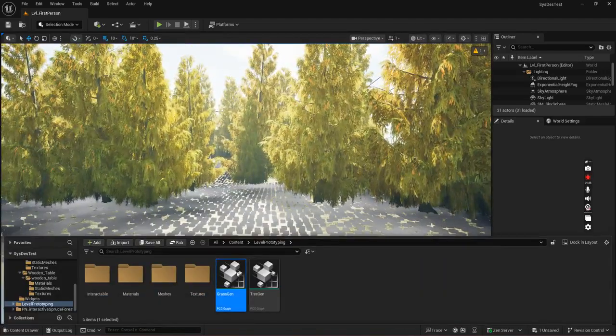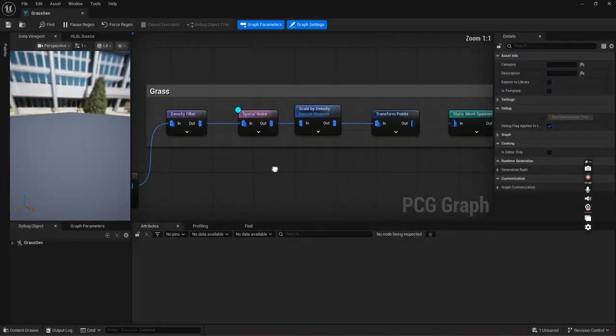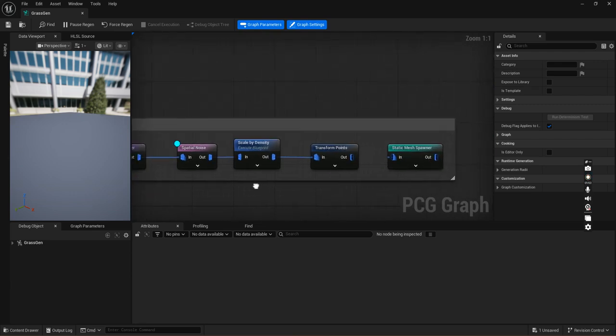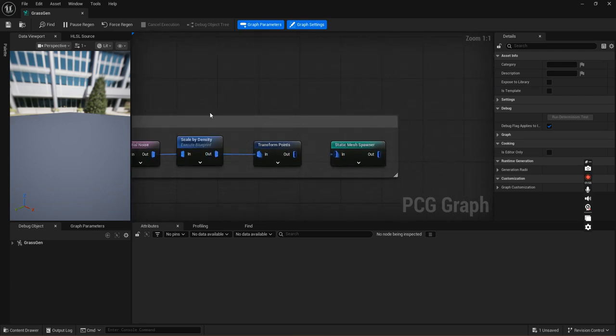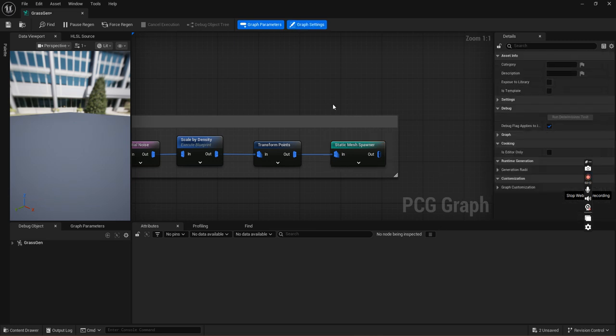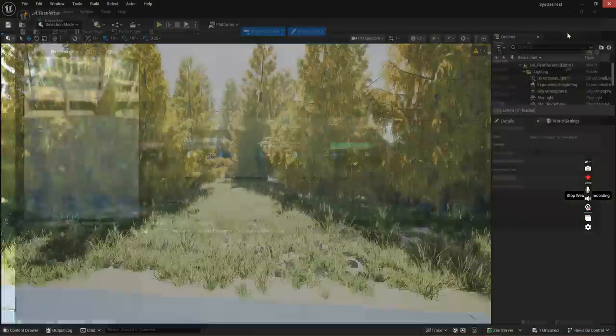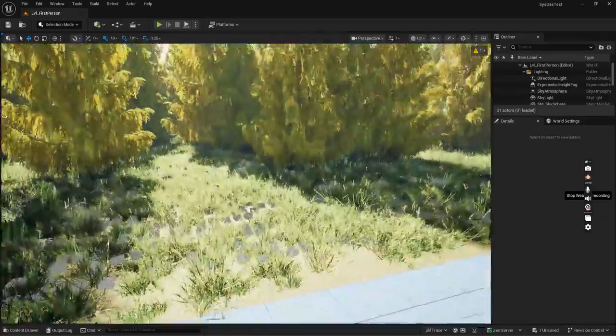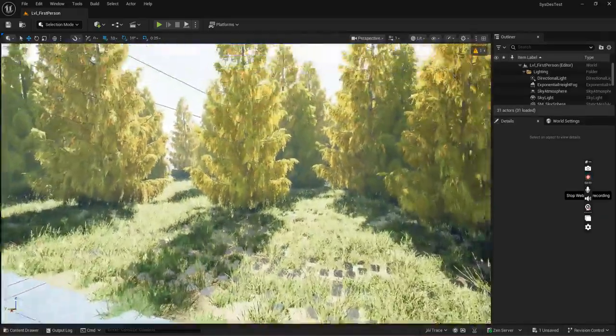These are then, after the models that are distributed are filtered and noise is applied, there are functions to randomize the scale and rotation, and then if we reconnect the mesh spawner so that it turns back into grass, and we look in the mesh entries, we can see that there are actually 8 different grass meshes that are used to add variety to the grass that is spawned. And then if we go in, we have a nice populated grassland to run around.